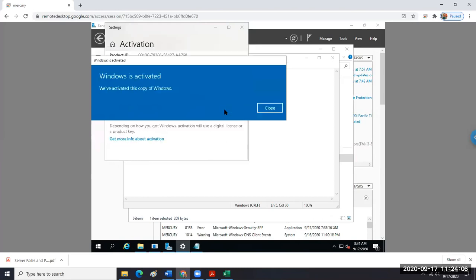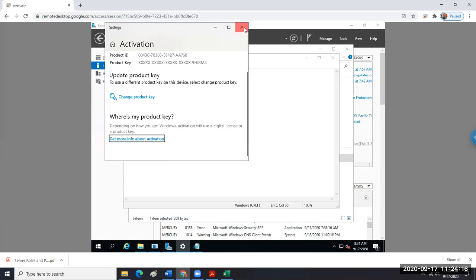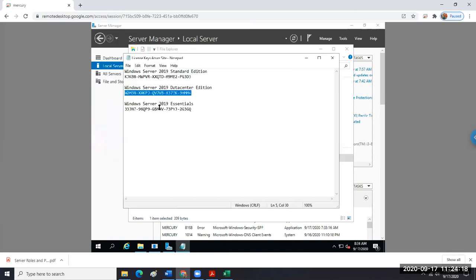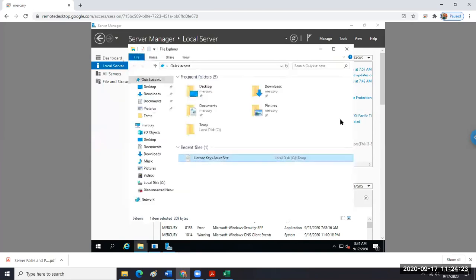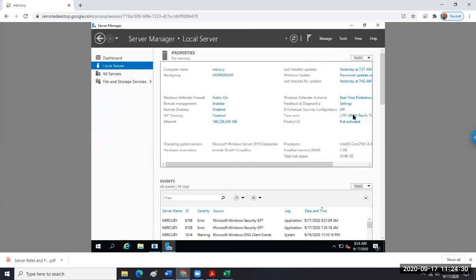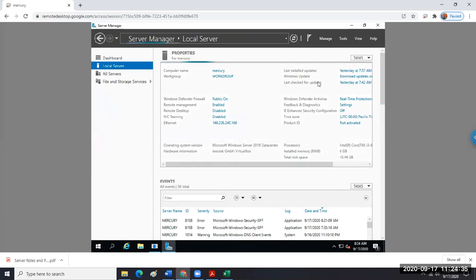If you're connected on the internet, like you should be, it says we've activated this copy of Windows. What will happen, by the way, the product key that shows is not the same as the license key. And my license key works on my system and not on yours. So I've gone to a lot of trouble to make life interesting. You'll notice it says not activated, and if I refresh my screen, now there's a code that shows it's activated.